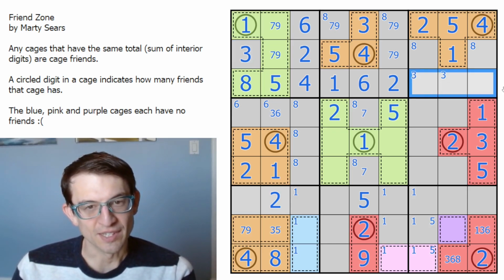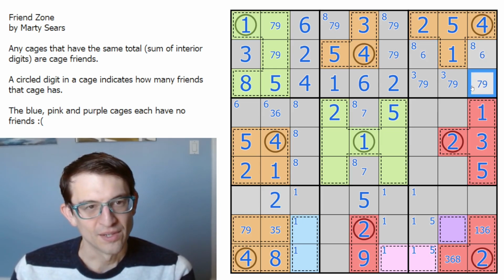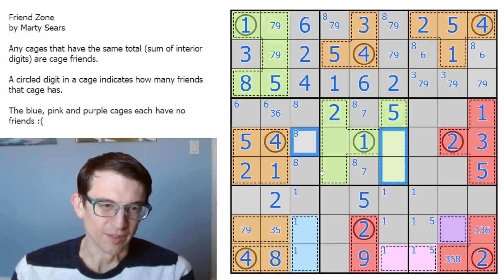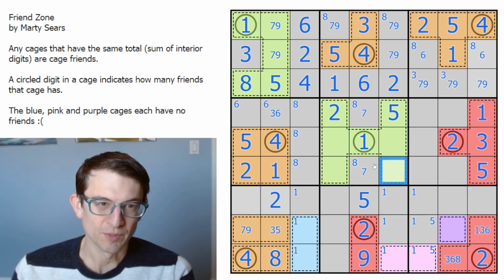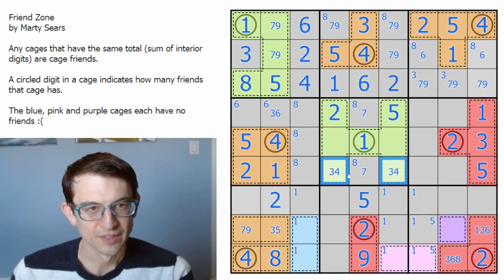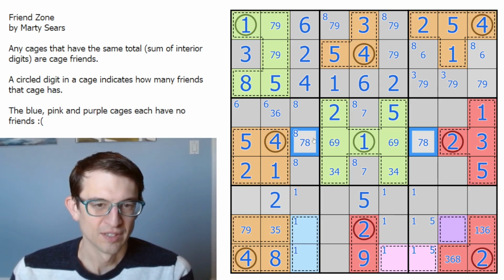Other missing digits in this row are 7 and 9. Other missing digit here is 6. This is this one. Okay, 3 goes in one of these. 4 with a 4, so that's a 3, 4 pair. That means this is 6, 9. This is now 8, 7. I need 7 here. That's interesting.